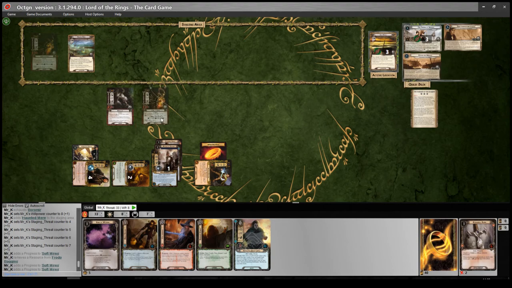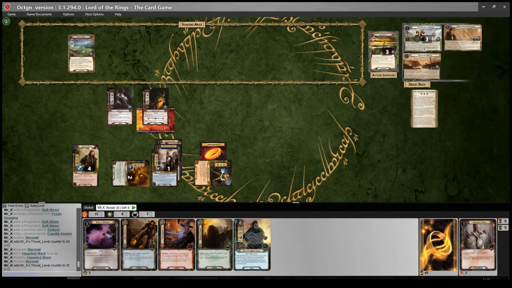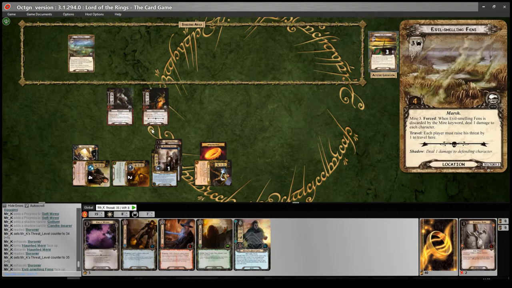And we'll deal out the shadow cards to these guys. So now we're going to ready Boromir for 1 threat. And I'll defend Gollum first. Nothing, so no damage. Ready Boromir again. And I'm going to defend the Candlebearer, and he is going to take a wound from this, at least 1. Deal 1 damage to the defending character. Okay, so he's going to take 2 wounds. 1, 2. And then we'll ready Boromir for 1.